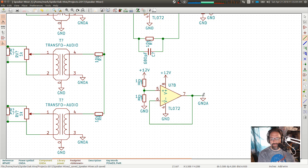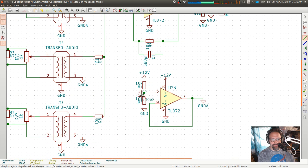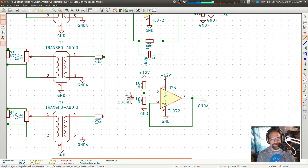Okay. So we got our power. Oh, I need a filter on that. I think I want one of these, which may actually end up being like 10 or 47 microfarads, not quite 100. Come on. What are you doing?